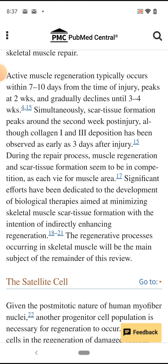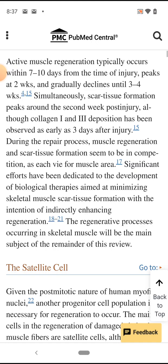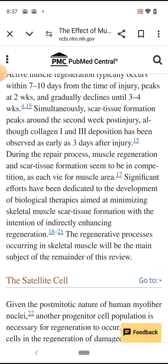After 7 to 10 days, depending, if they've been repaired and remodeled, they will get damaged again. If they weren't repaired and remodeled, then you're not going to get damage again when you come in the gym, because you're going to go, hey, I'm not getting the same damage like I did the first time. Yeah, because they weren't repaired and remodeled. You did something wrong. You either didn't sleep well, plus you didn't eat enough. You weren't in an anabolic growth state. You weren't in a positive nitrogen balance.